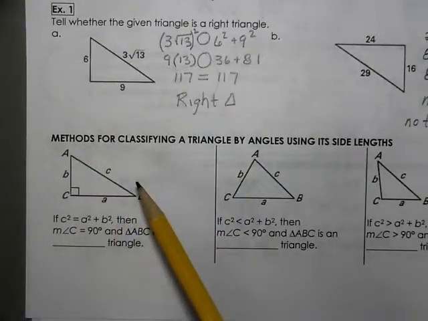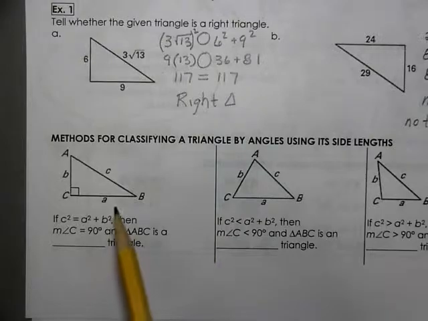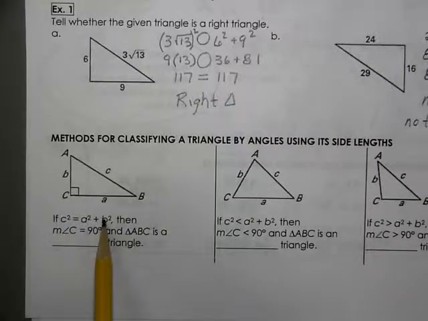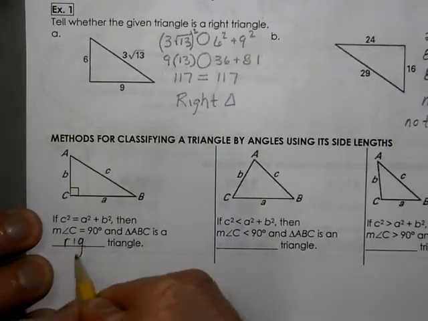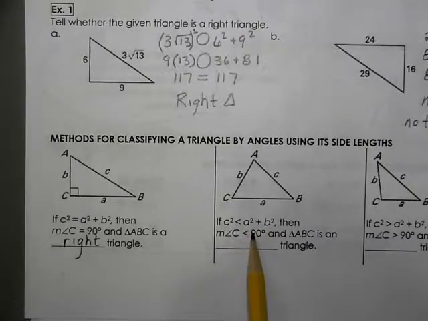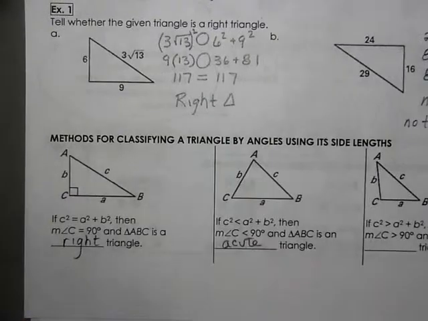So we're going to try to classify a triangle by its lengths. We're going to identify if it's an acute triangle, an obtuse triangle, or a right triangle. If c squared equals a squared plus b squared, if it equals that pattern, then we're going to have a 90-degree angle, which makes a right triangle. If c squared ends up being smaller than the other two, then angle C has to be smaller than 90, which makes all three angles less than 90, and it makes it an acute triangle.